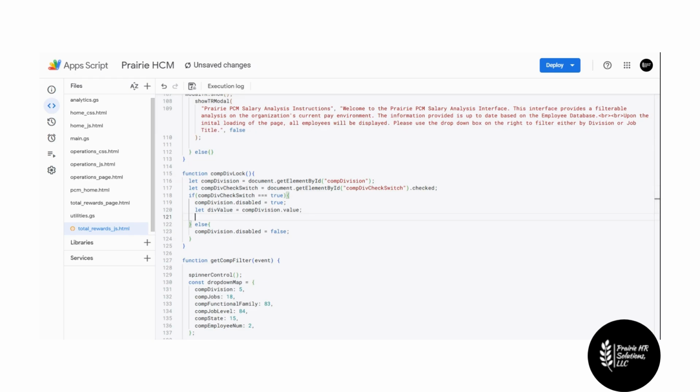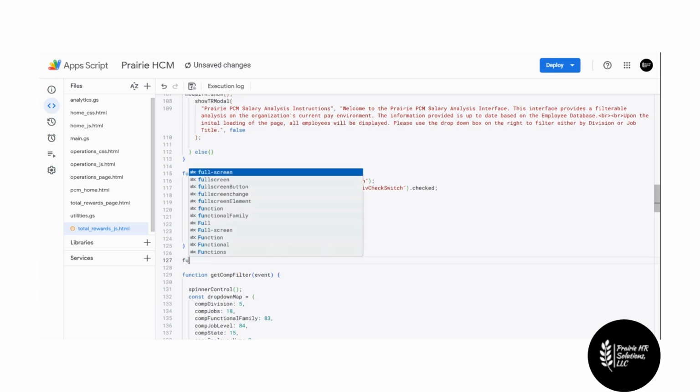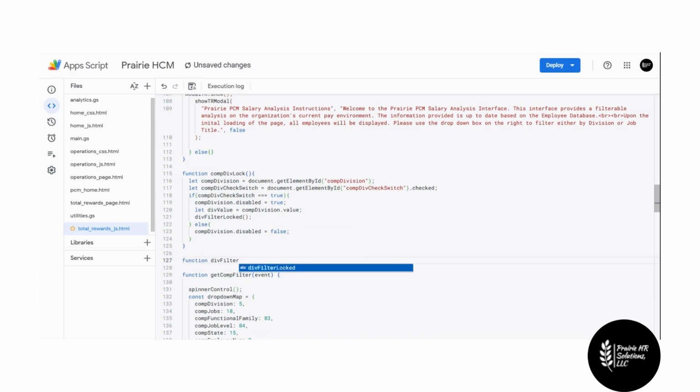So let's just have this call a function, and let's just say filter locked. So it's going to call this function. So let's create this function here, just for demonstration purposes of keeping it separate.